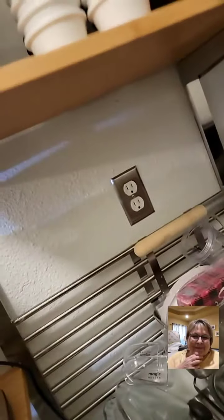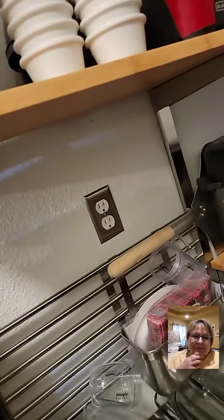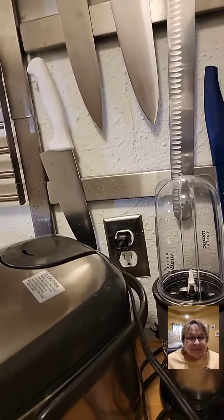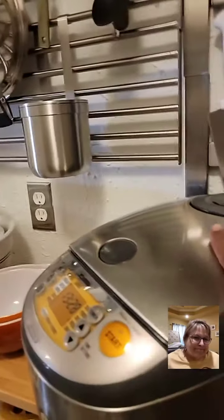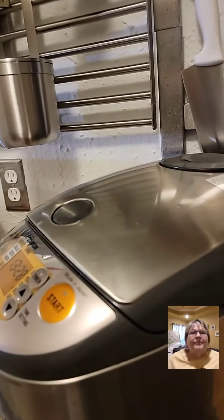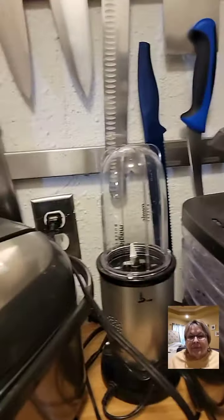And it's a butler's pantry. What distinguishes a butler's pantry is, if I want to use the Instant Pot, I don't have to take it into the kitchen. All I do is plug it in here. There's an outlet every 2 or 3 feet. So when I'm cooking rice, I don't have to use up space in my kitchen. All I have to do is come out here and put it in here. As a matter of fact, this rice cooker is new to me. It was given to me by Sketchy Chef. If I want to use my dehydrator, I don't have to bring it in. I just plug it in right there.